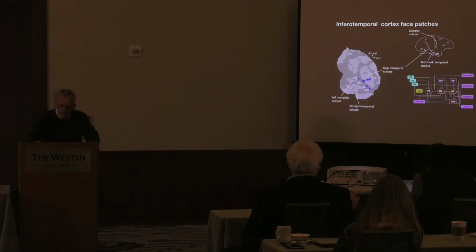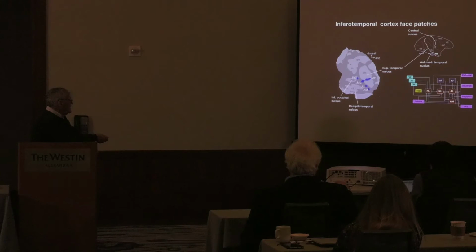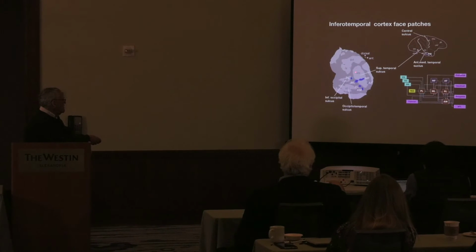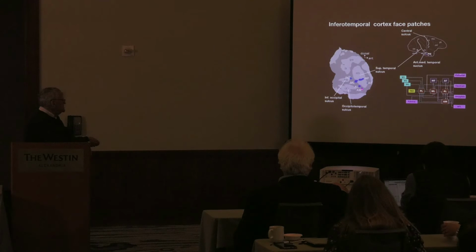the output patch, which is the last one down here. So the inferotemporal cortex is along here, and these are the cortical folds, and these are the sulci in between. And so this area of the brain has been expanded out so that it's just 2-dimensional. And so Doris studied these face patches right here.